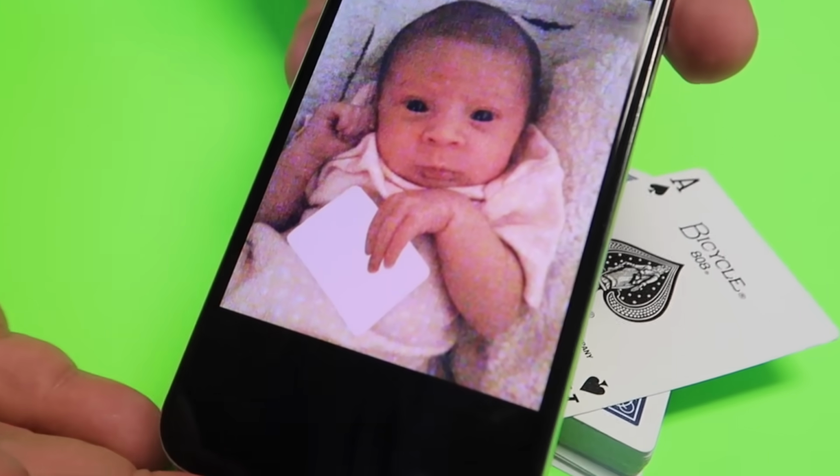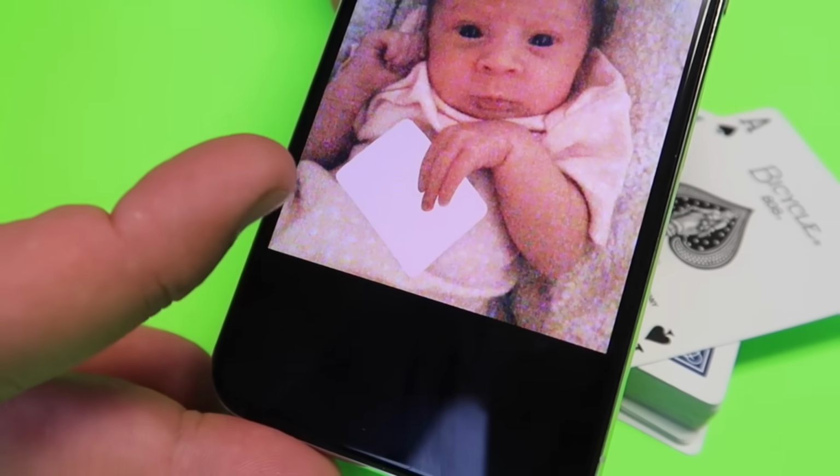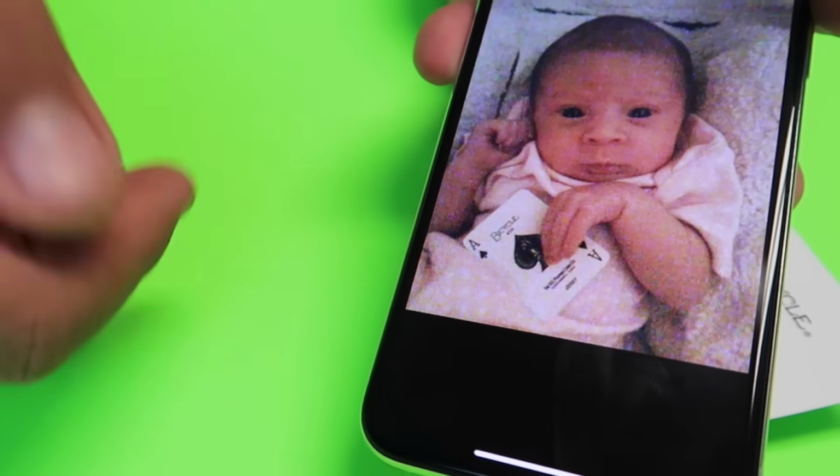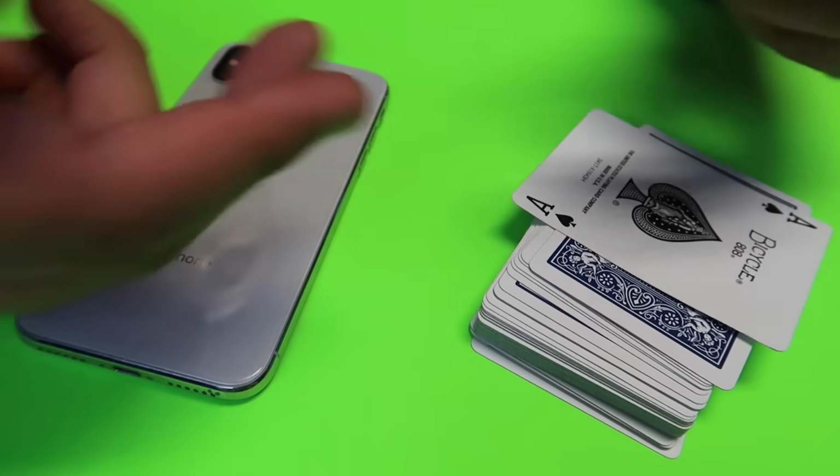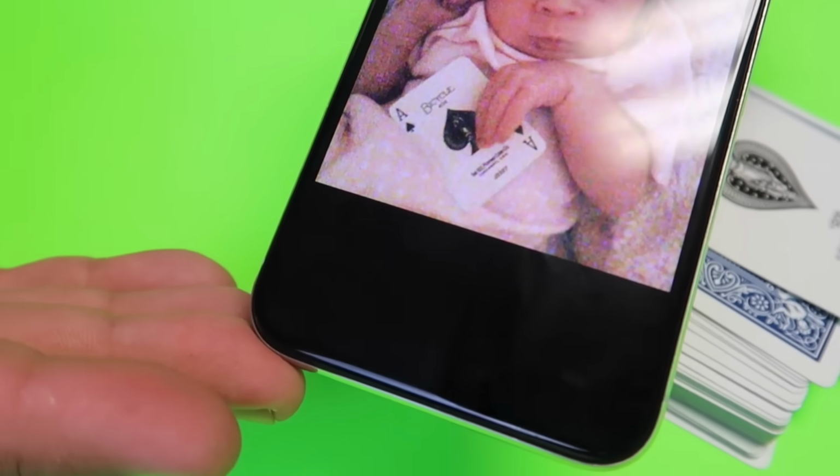So you show them the blank one, say, look, got a picture. You could even say it's you as a kid, and then you're gonna go back in time and change the card. So as you flip it over, you're gonna flip to the next photo just like that, and then you force the card as we discussed previously, and then all you do is show them the photo on the phone. Seems like you went back in time and changed it to their card.